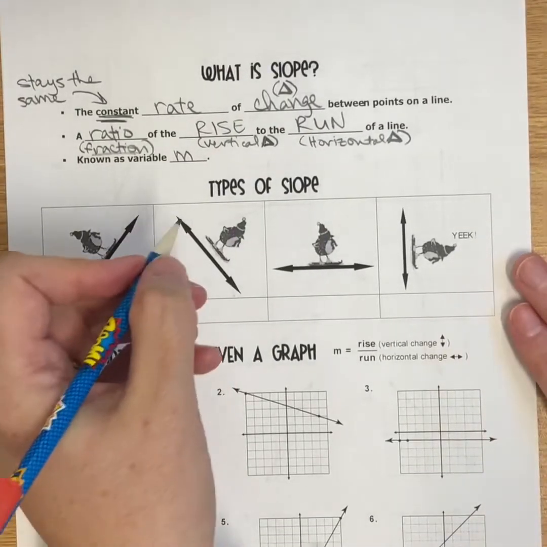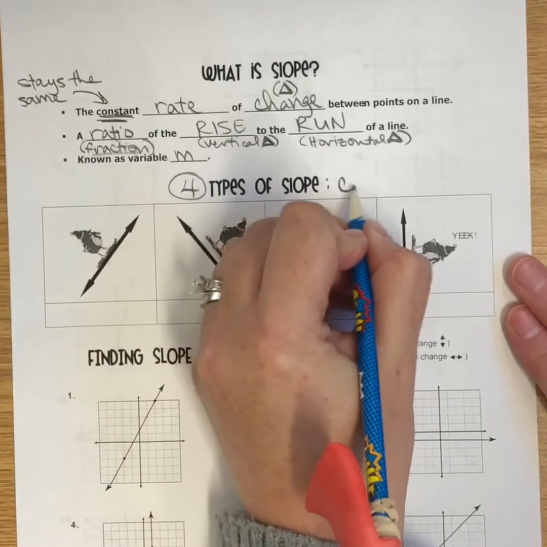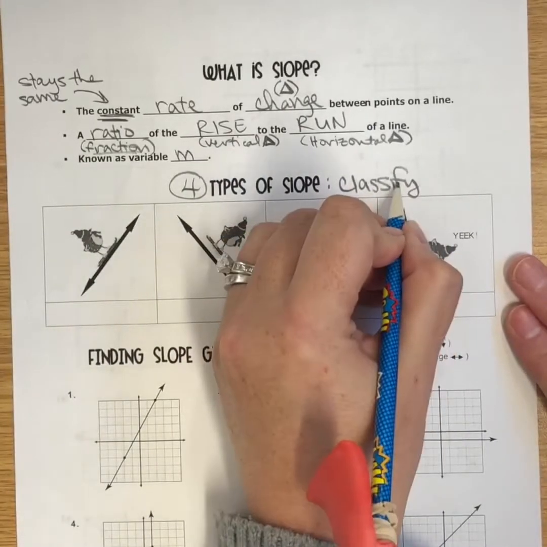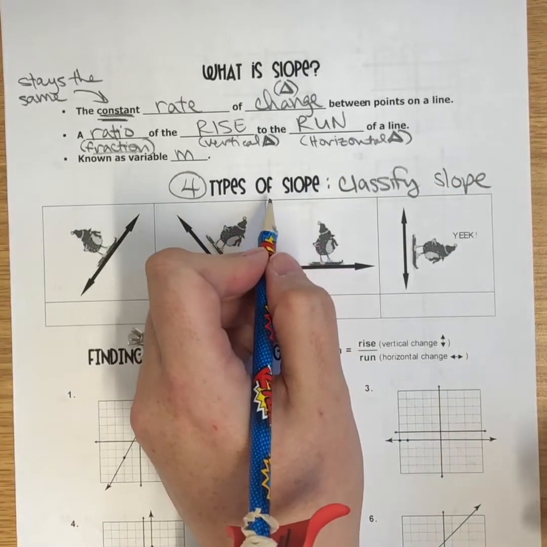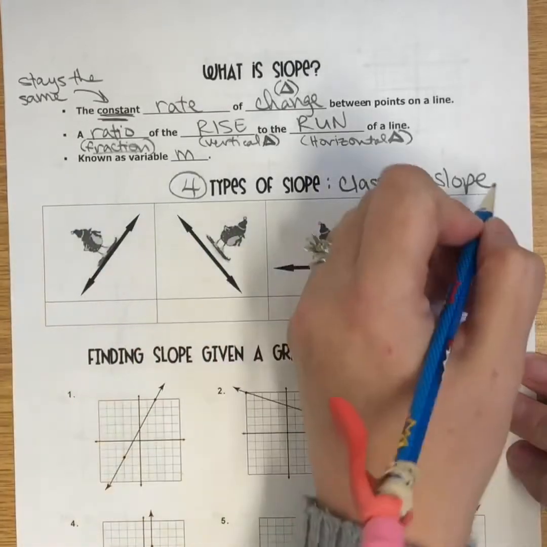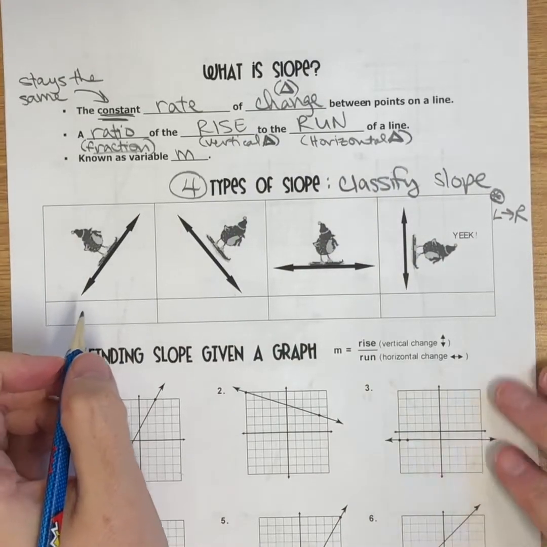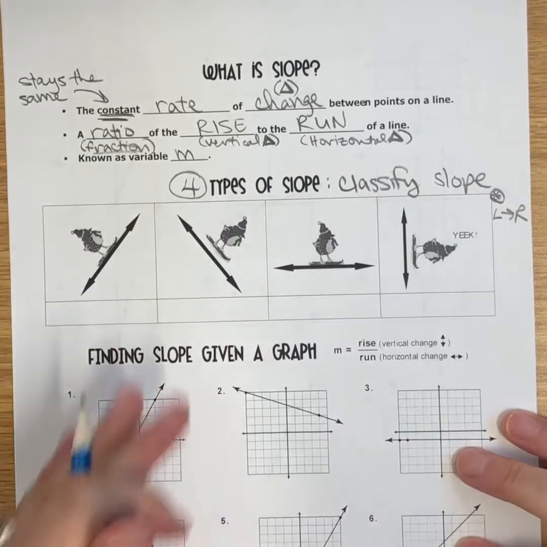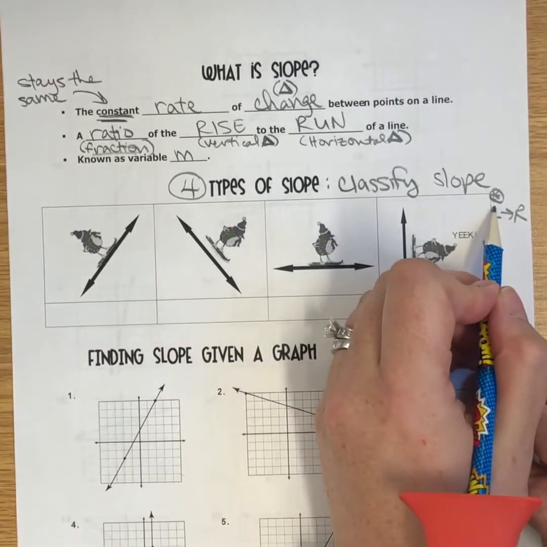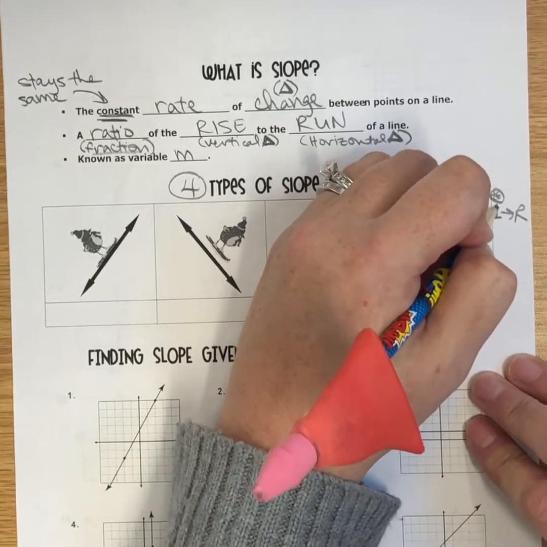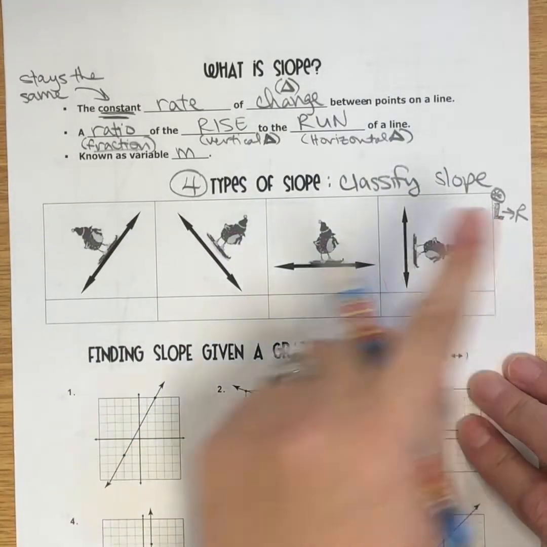Now, when we classify the slopes, there's 4 types of slope, and this is how you classify them. The only way to classify is we have to do it from left to right. Later, in these notes, you'll learn how to count slope in both directions, from left to right and right to left. But when you're classifying slope or determining which type of slope it is, it's always from left to right.